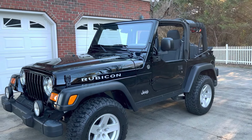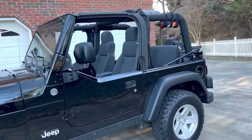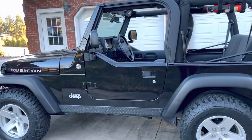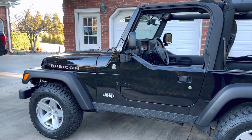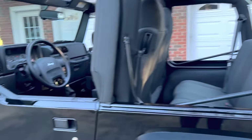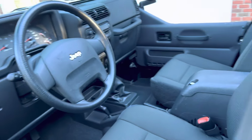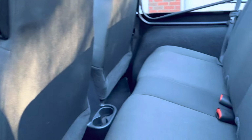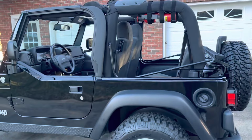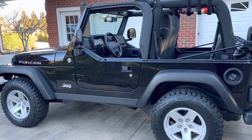But he said it didn't see much of that, obviously. He said it hauled a few parts back and forth between warehouses, and he said, I tucked it in one of my warehouses in a corner, and pretty much forgot about that little Jeep. The guy did have Ferraris and Maseratis, so I guess he had plenty of other toys to play with besides the Jeep. But I've been super pleased with it so far. Everything's lined up with what he told me, and it's just an untouched Rubicon, which is what I wanted.